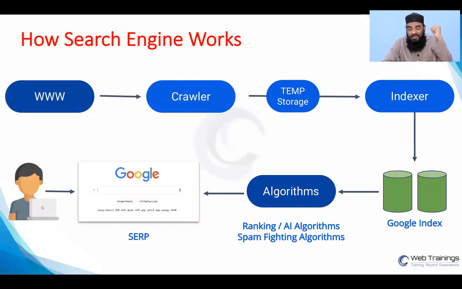Because the first page will have 10 results. So how will Google decide that the top 10 will be these websites, then the second page, then the third page, then the fourth page? Correct? Now, if you are the owner of a website, you will say, I am the best in the market. I should be in the first position, right? Your competitor will say, I am the best in the market. I should be in the first position. So technically speaking, everyone will say, I am the best. I should be in the first position, correct? But literally it is not possible. Google can't put everyone in the first position, right? So here is what the challenge is.